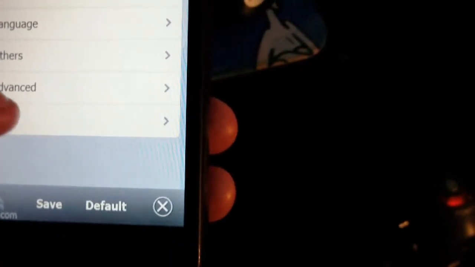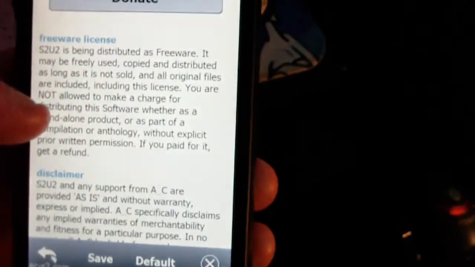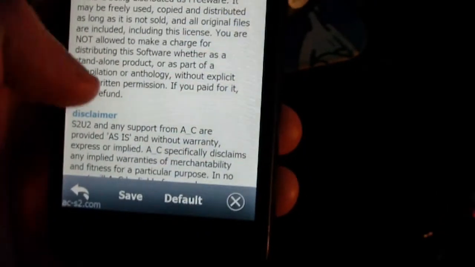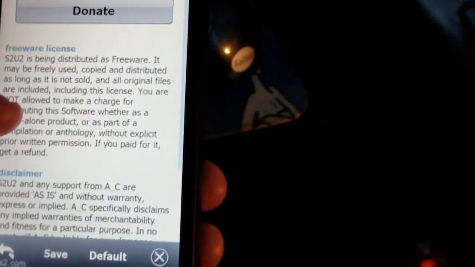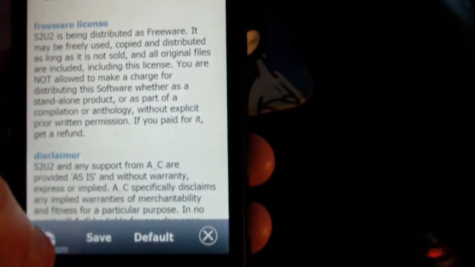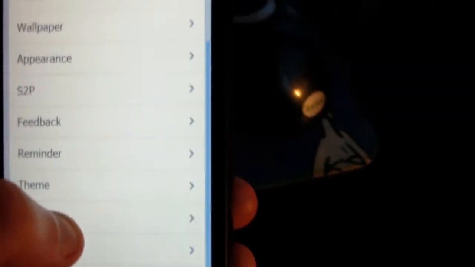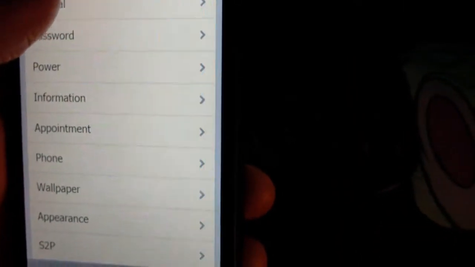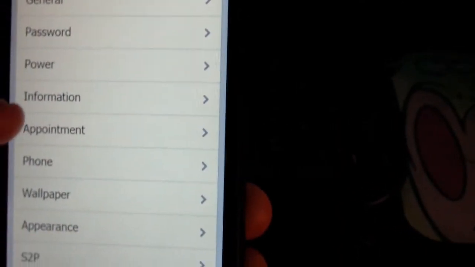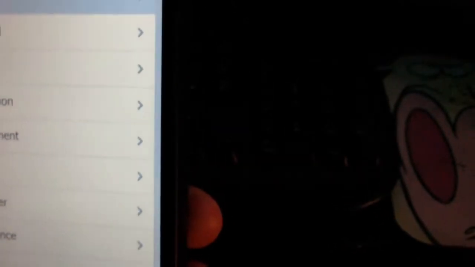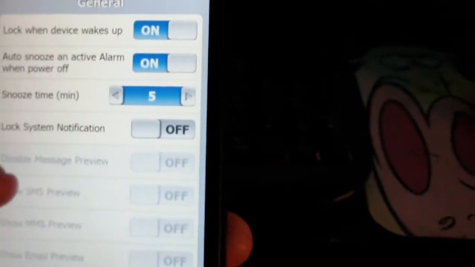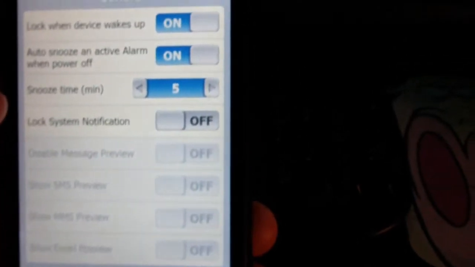The reason I'm doing this video is because slide to unlock has recently received an update with quite a few bug fixes and changes, so that interested me, and I thought I'd just do a video to show you guys what this thing can do. I'm not going to go through all the settings because there's quite a few, but I'll just go into them and have a look and see if there's anything that you guys might want to see. I'll just quickly scan through it.